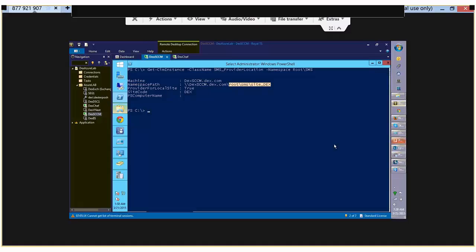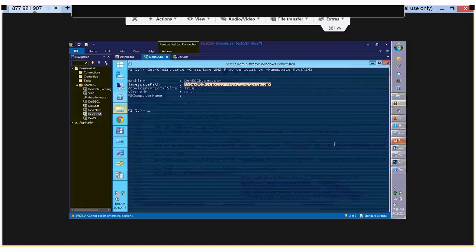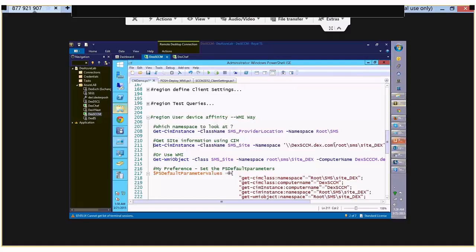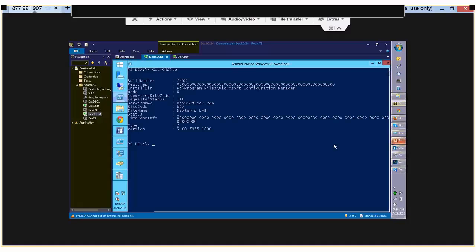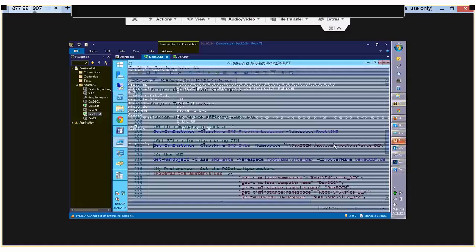With CIM, you can use the whole thing and you don't need to specify the computer name, but with WMI you need to specify the computer name separately from the namespace. So I'll do a comparison. Let me go to the utils because I want to run a command called Get-CMSite, if I can type it correctly. I get all this information, right? We were talking about how the Config Manager cmdlet dumps everything to you and then you have to select the things you need. So we'll use CIM actually.